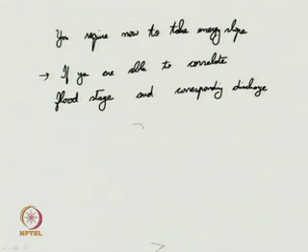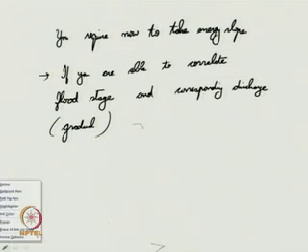So, if you are able to correlate flood stage and corresponding discharge, and if they are having some gradual changes, that is, if the flood stage is changing gradually, then the discharge along the flood plains is also changing gradually. If you are able to correlate them, then you will be able to give uniform flow approximations for the flood discharge also. Otherwise, for natural streams, wherever flood is occurring, these components are there, it is quite difficult to give uniform flow approximation. So, this is quite essential.